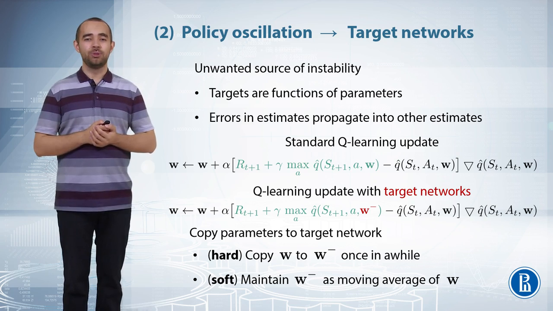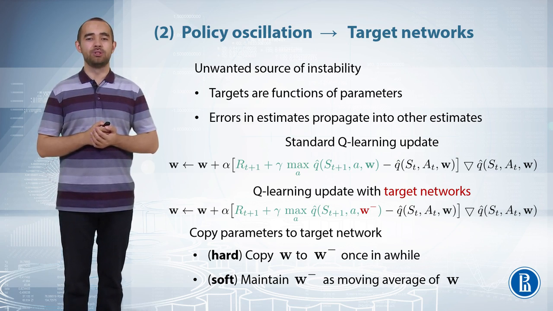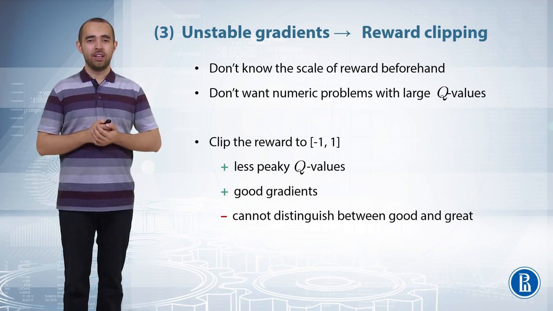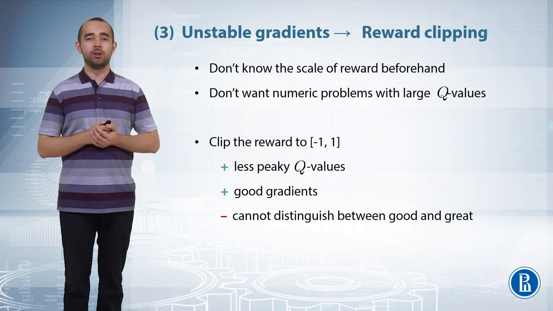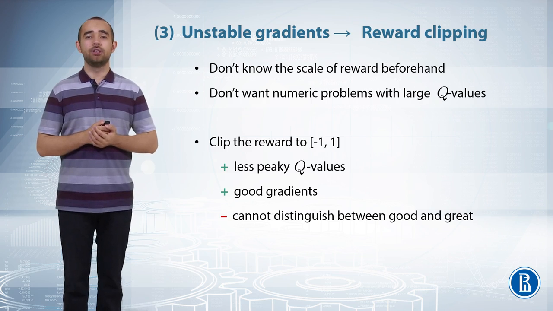Well, now you know the most important tricks to improve stability of neural Q learning. Now let's discuss the last trick. The last trick introduced in the DQN paper was reward clipping. This trick was designed against the problem of unstable gradients. This problem is in part inherent to reinforcement learning, because of abrupt changes of action value function. In addition, in any environment, we don't know the scale of rewards beforehand, and this scale may vary across states and actions significantly, contributing to the gradient instability.